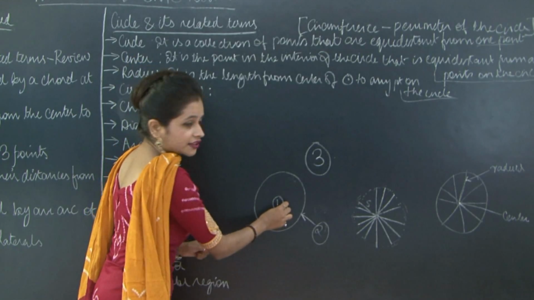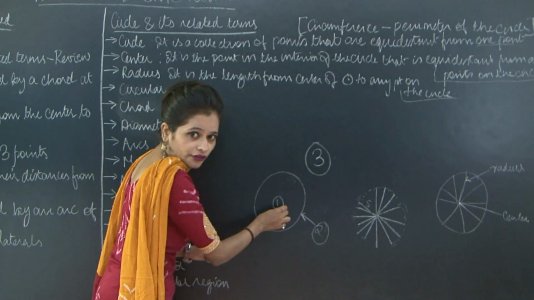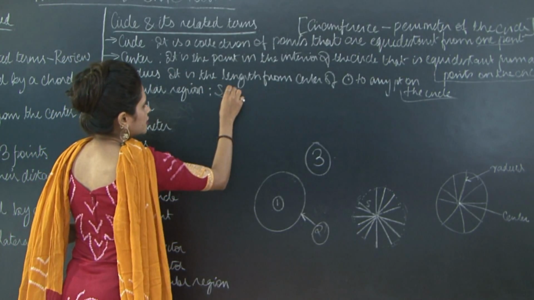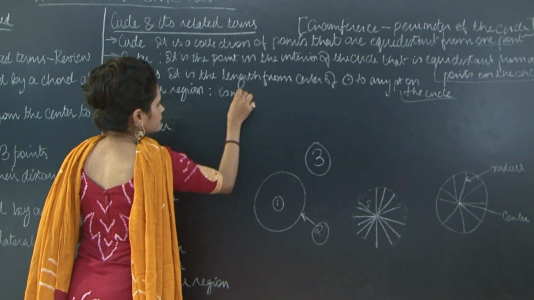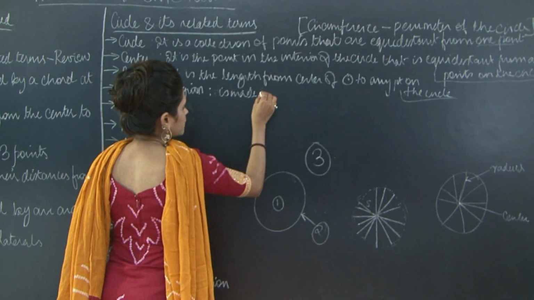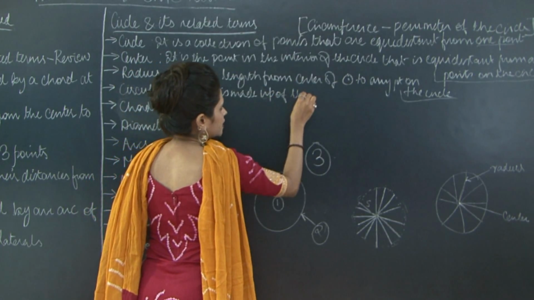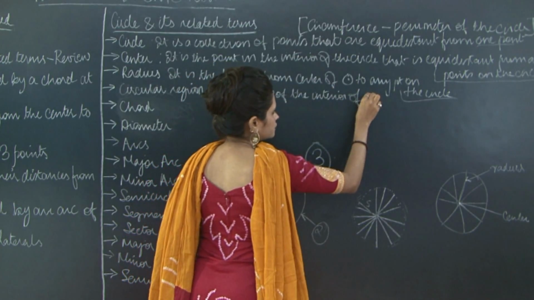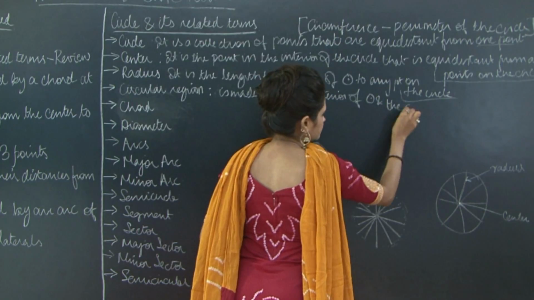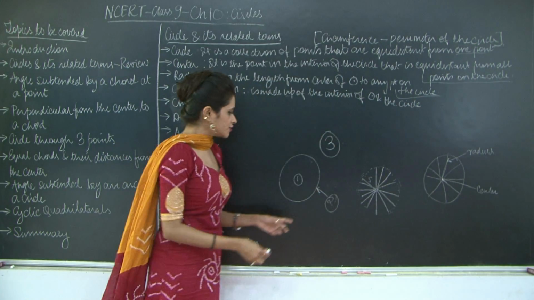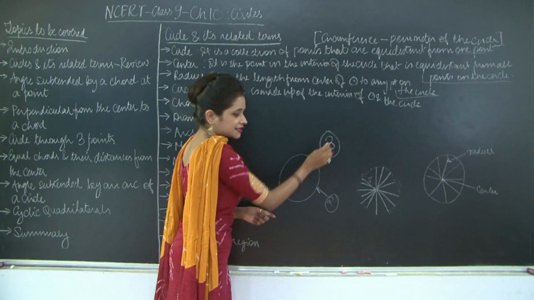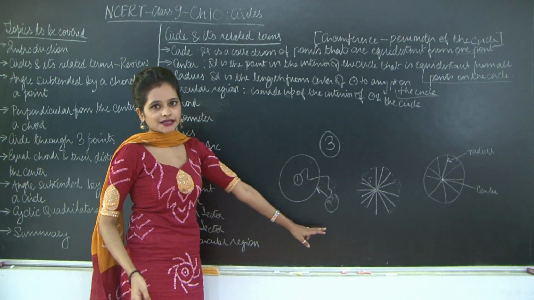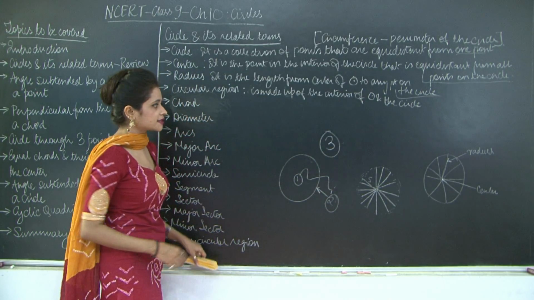So now my circle is dividing this entire plane into 3 regions: the interior, the circle, and the exterior. The sum of the first and second region, that is the interior of the circle as well as the circle, form the circular region. So the circular region is made up of the interior of circle and the circle. So out of these 3 regions, the interior, the circle as well as the exterior, what makes up the circular region? These 2 regions, 1 and 2, that is the interior of the circle as well as the circle itself, that is the perimeter or the circumference.